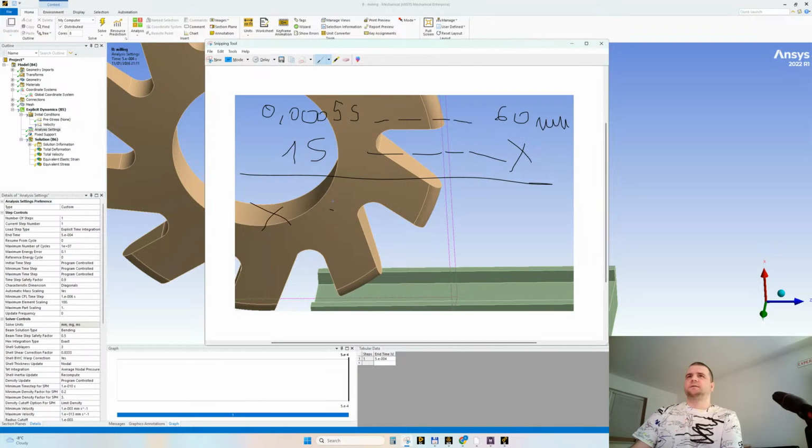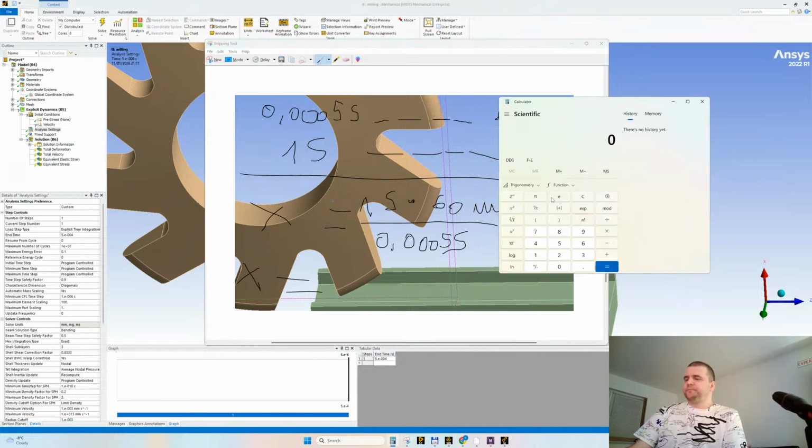So x equals 1 second multiplied with 60 millimeters. Always keep the measuring units, always. Over 0.0005 seconds. X is 60 over something. Let's not calculate too much.